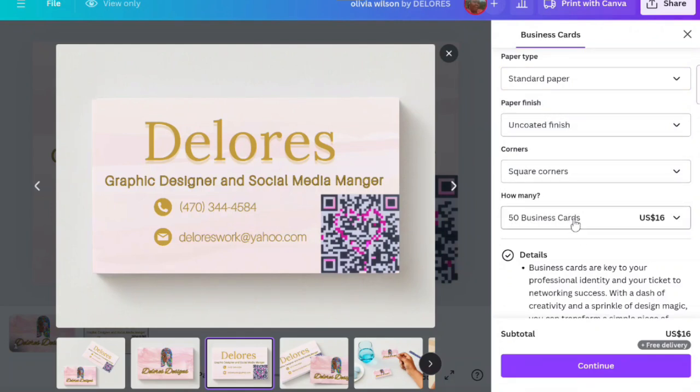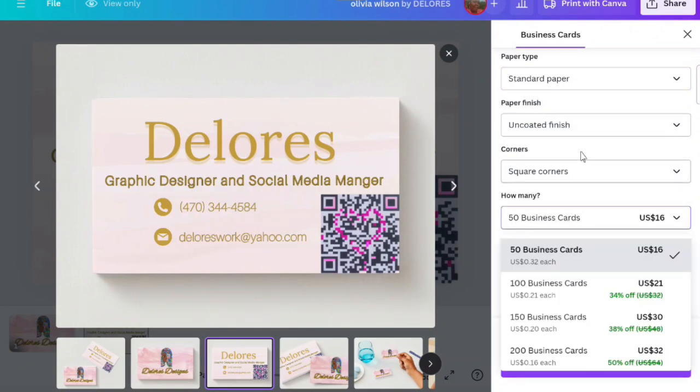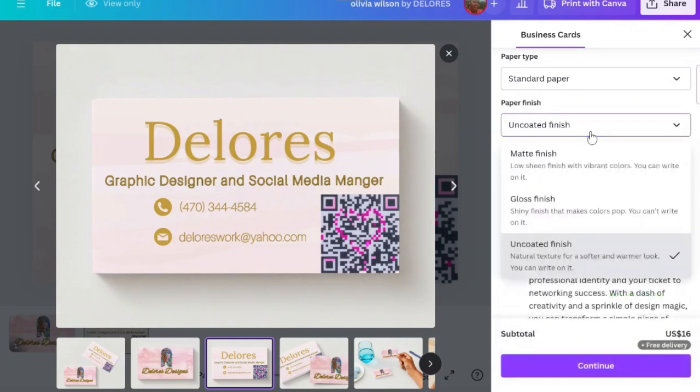Standard paper, we're going to do uncoated finish first. It's $16 for 50, $21 for 100 business cards, 150 is 30, 200 is 32. Okay?